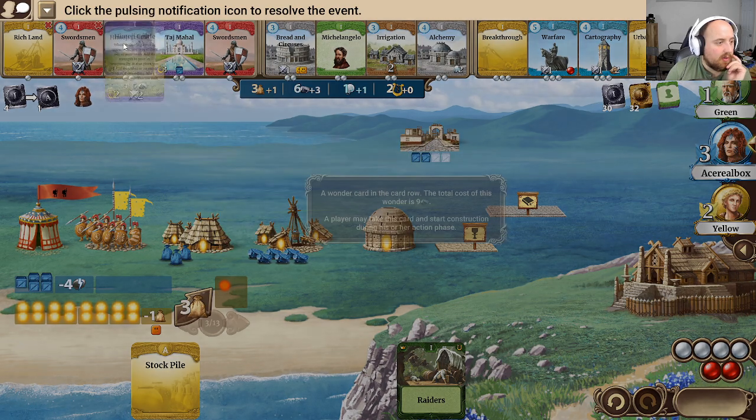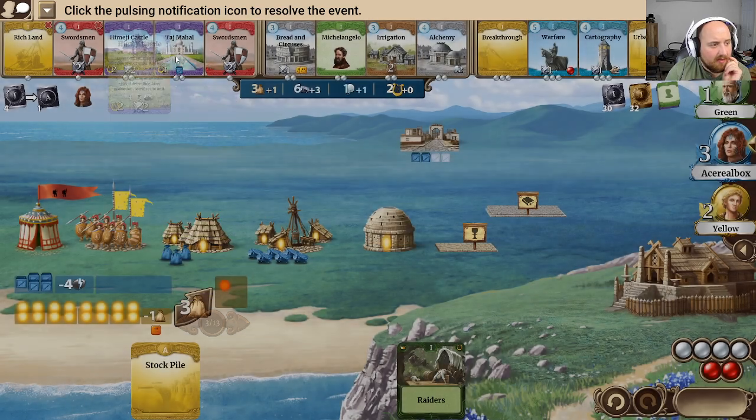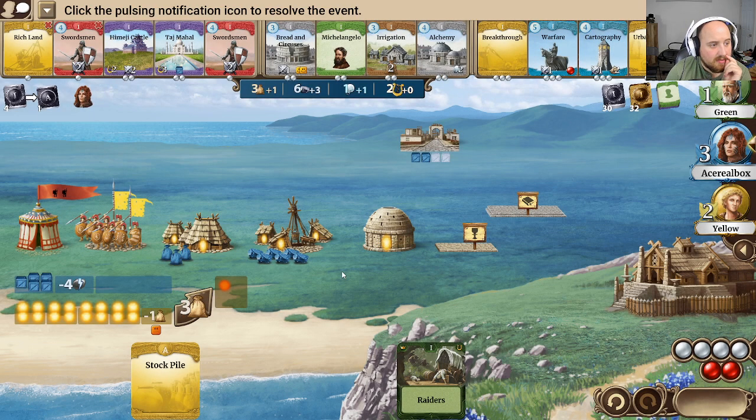I mean, I love the idea of... Can I look out here? Like, the Hemji Castle: when evaluating war aggression, you may choose 1 of your units and add its strength here temporarily. It gives you 3 culture attacking or an extra +3 defending. Meh. Taj Mahal: if you replace your leader this turn, taking this wonder costs you 2 civil actions less. Interesting.